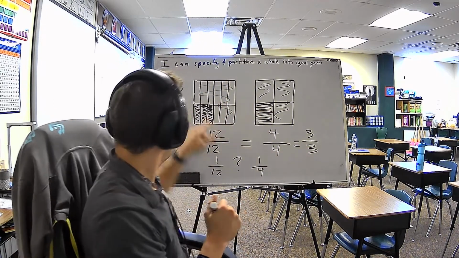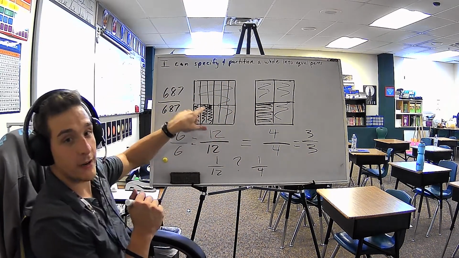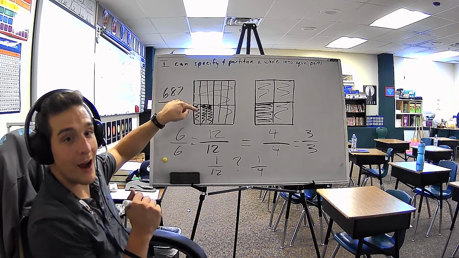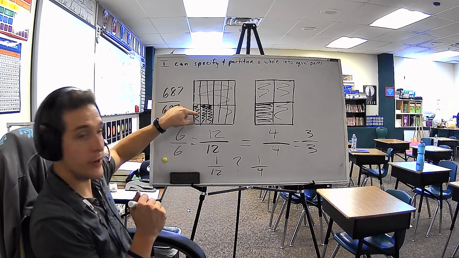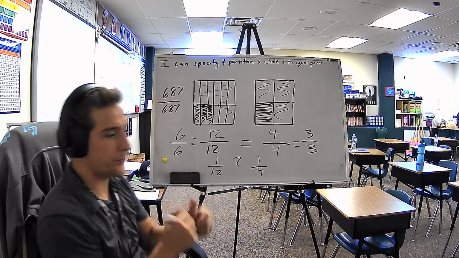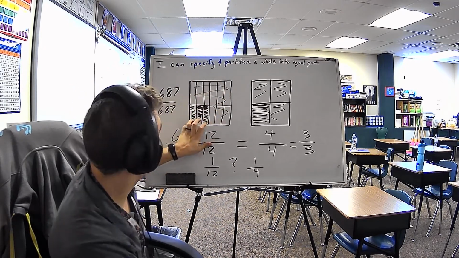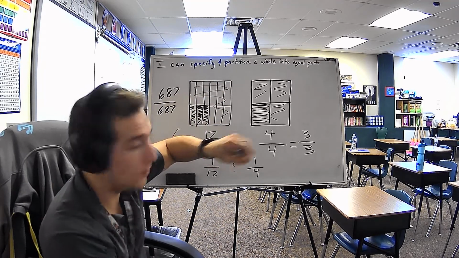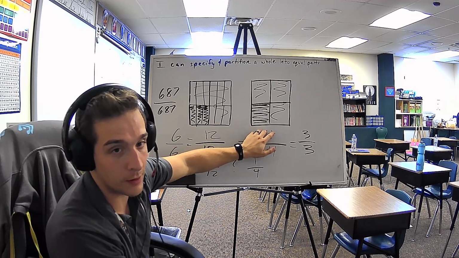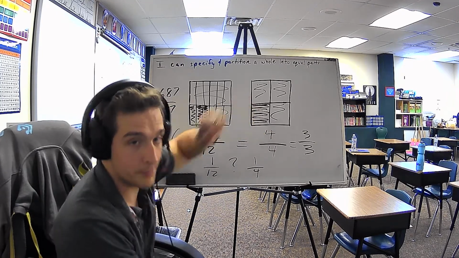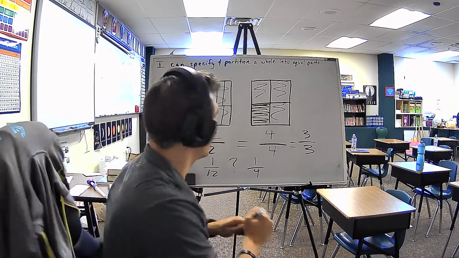Once again, we'll go into this a little bit more as you need to. But more importantly, I also want to hit on this. As I mentioned before, how many of these are shaded? I have 3 here. So 3 out of what is shaded? I have 3 of the 12. So there are 12 equal parts, and 3 of those parts are shaded. Over here, I have 4 equal parts, and 1 part is shaded. So just kind of keep it in mind.